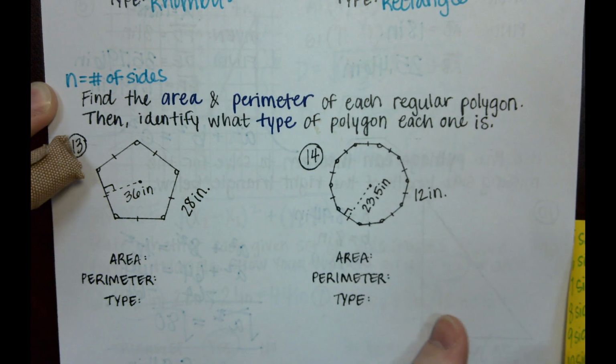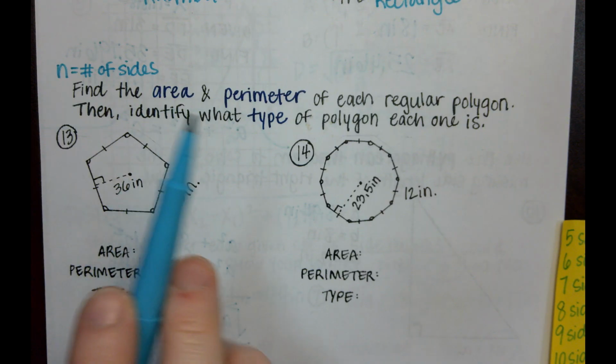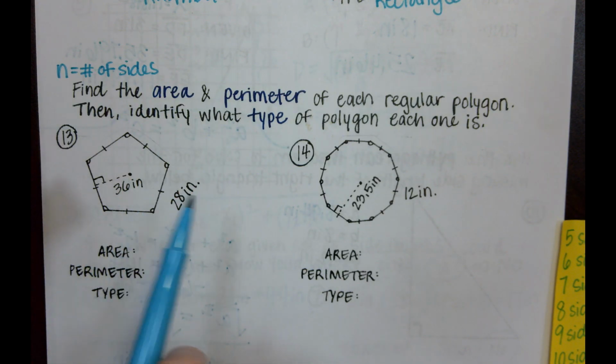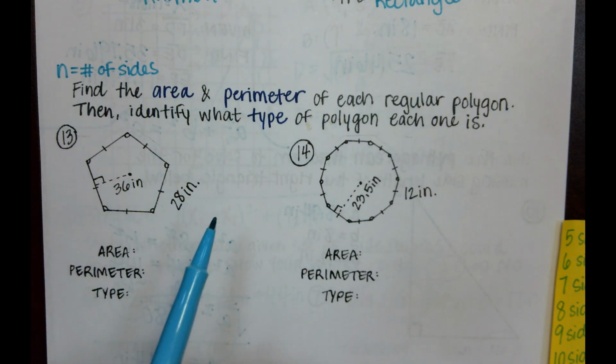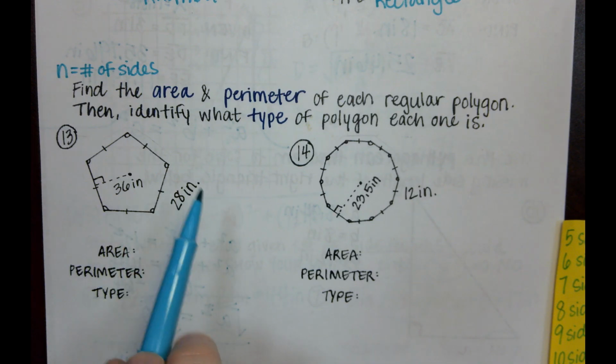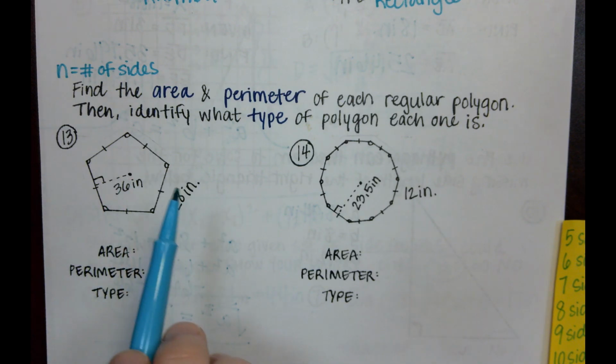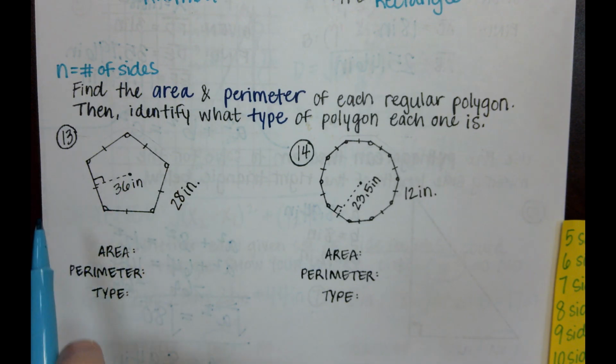I think the area is like 28 times 36, because I know this little tiny halfway line has a name to it. I just can't remember what it is. It starts with an A, I think. Apothem. Yes, it's the apothem. So you're super close. Super, super close.